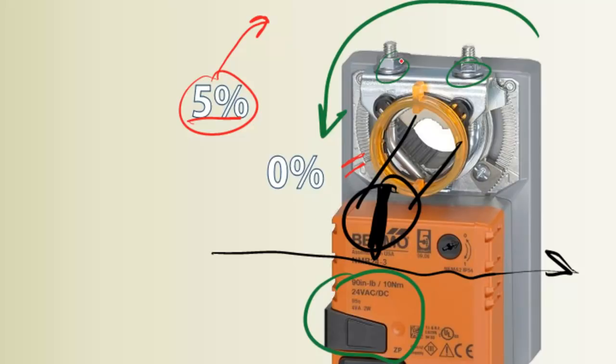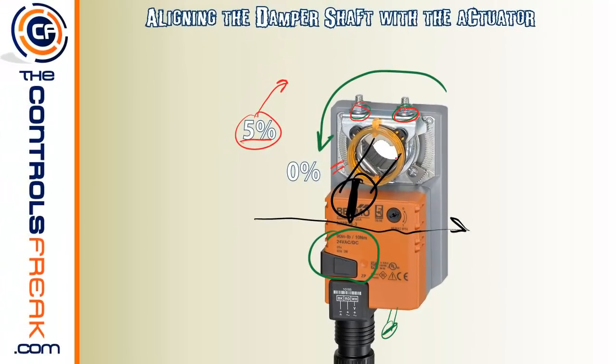And what you're going to do at that point is then crank down on your U-bolts. And you're going to grip that shaft real secure when it's not exactly shut. And the reason why is because once you put that in automatic and the actuator actually gets a signal of, say, 0 volts DC, and then drives to 0%, it's going to turn the U-bolt going back this direction to try to make 0%. And in effect, that's going to torque down that shaft just a little bit more. Therefore, you're ensuring that you're closing that damper to 0% and there's not going to be any leak by, or at least you're doing the steps to make sure to prevent that, right?